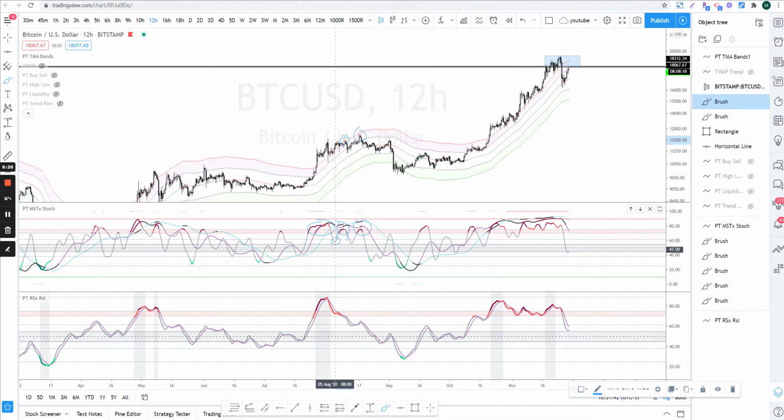So if you're swinging, look at your 12-hour. The minute you curl, you have a short going on. Curls are very important. Like right now, we're trying to curl. We're probably going to end up getting a nice juicy long, which is going to end up leading to the retest of the dump, I'm assuming.